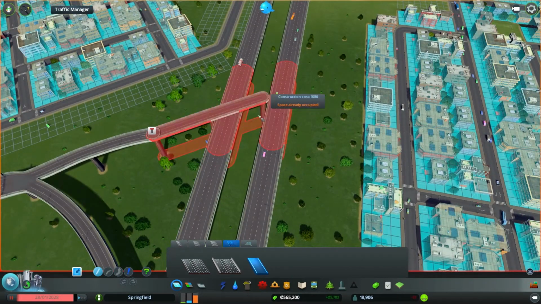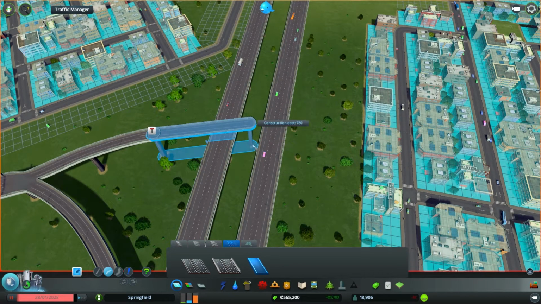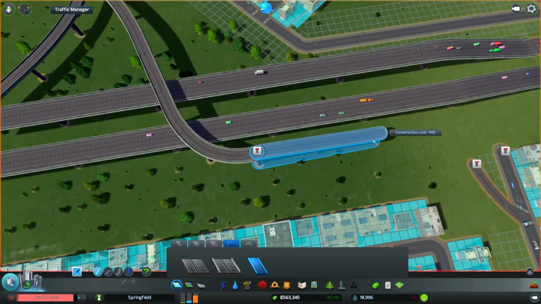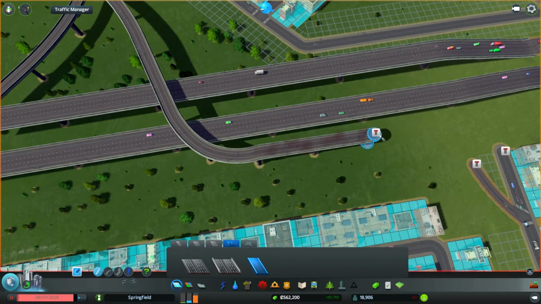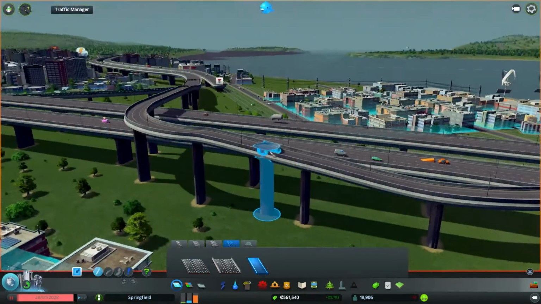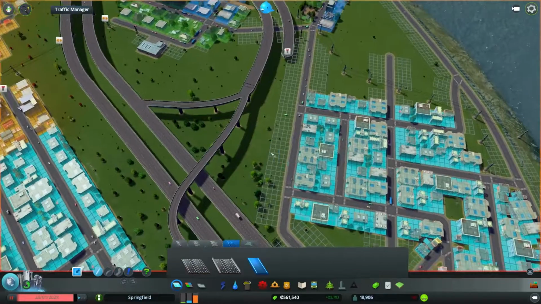Okay, we're gonna start curving this around. Maybe we'll come down a bit first, like this, and then we'll go in like that. Sweet. Now that looks a bit bumpy, but I guess we'll have to live with it.